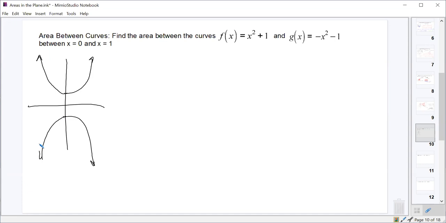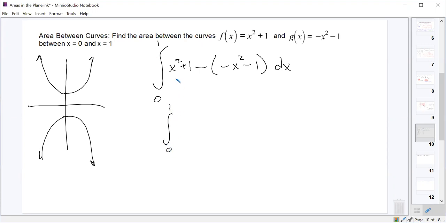Yeah. True? All right, so one is above the x-axis, the other is below the x-axis, but since we're looking for the area between them, we determined that doesn't matter. The only thing that might matter, which we haven't talked about yet, but we will see, is if the two functions cross through each other at some point. But does that happen here? No. So all we have to do is take the upper function, which is x squared plus 1, subtract the lower function, negative x squared minus 1, and integrate that from 0 to 1, because that's the interval we're looking for.